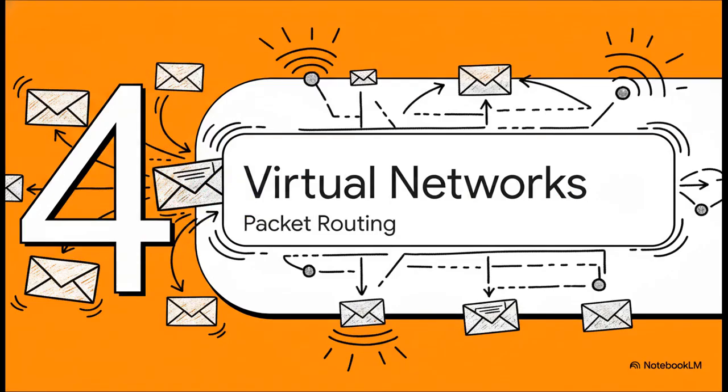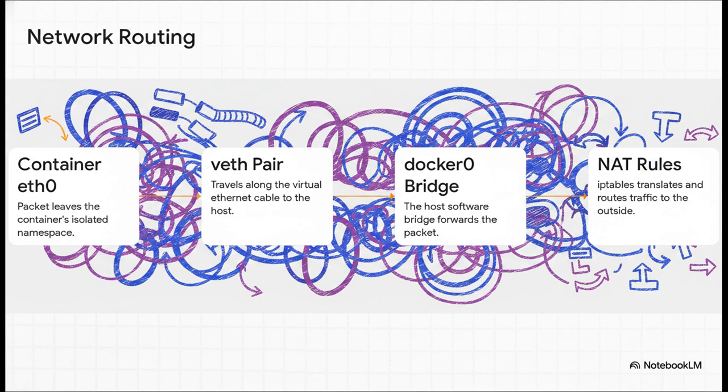All right, let's switch gears. An isolated process isn't much use if it can't talk to the outside world, right? Let's map out the virtualized network topography. Think of this as Docker acting as a master electrician, wiring up a virtual cable system right behind the scenes. Inside the container, you have a virtual interface, eth0. Docker then creates a virtual Ethernet, or veth pair, to literally bridge the namespace gap. One end goes inside the container, and the other end plugs into the host's software bridge, usually called docker0.